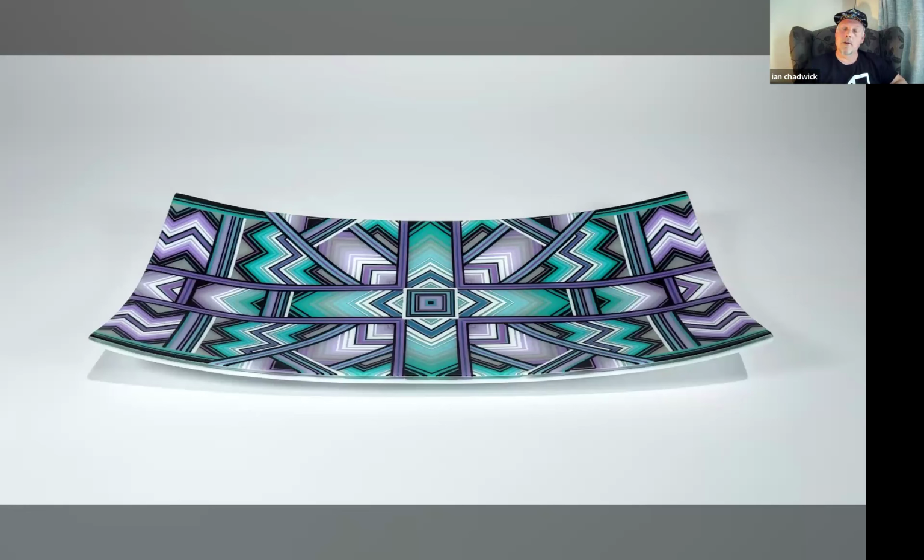Choosing colors is always a tricky one, but I just remember seeing something out in the street that works well together. Maybe two cars sat next to one another, and I think, okay, that turquoise and purple work together quite well. I do have a color wheel and I do use it, but generally I just go with my gut for my color schemes. And there's something about this arrangement. I don't know if it's to do with the Fibonacci proportion, creating that harmony within it, but I don't think I've come across a color combination within this pattern that doesn't work that well. Some work better than others, but none of them I just want to throw away.